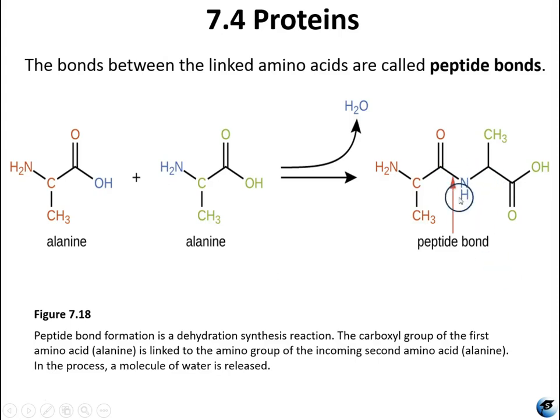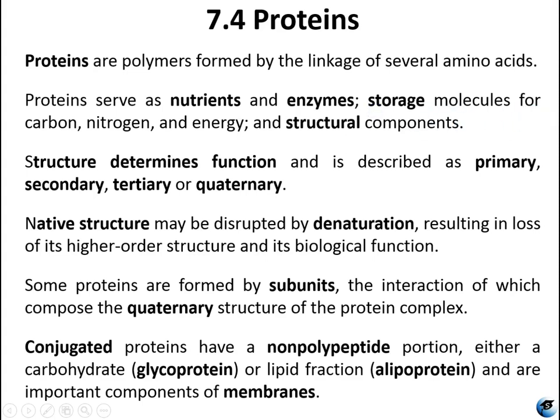And then it's not showing it. Oh, yeah, it is. Look. So this, again, is a dehydration synthesis reaction, and you can tell because it has a byproduct of water, right? Very similar to what we saw with the monosaccharides. Proteins are polymers that are formed by linking, it says several amino acids. Usually it's a very, very long chain of amino acids.